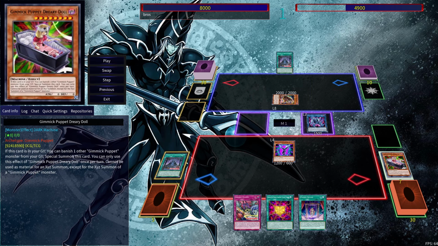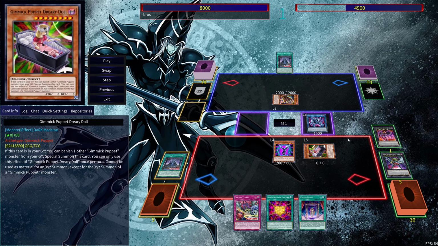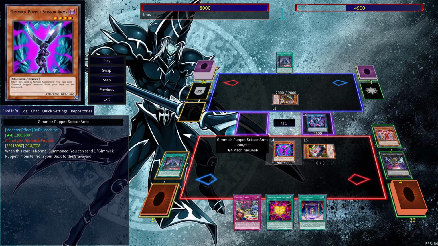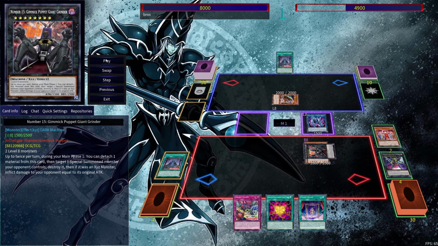So we're going to activate its effect here in order to pitch the Gimmick Puppet Dreary Doll. Then we can activate Dreary Doll's effect by banishing a Gimmick Puppet from the grave in order to get it out. And then we can use the effect of Gimmick Puppet Little Soldiers and increase the level of this Gimmick Puppet Scissor Arms by 4. Then we can Exceed into the Gimmick Puppet Giant Grinder.